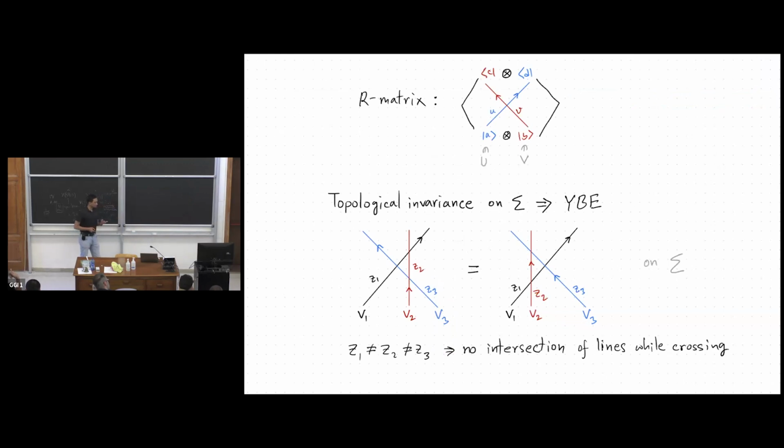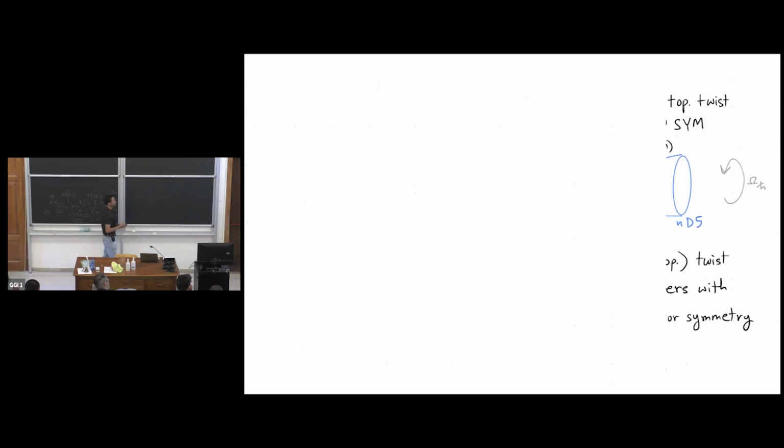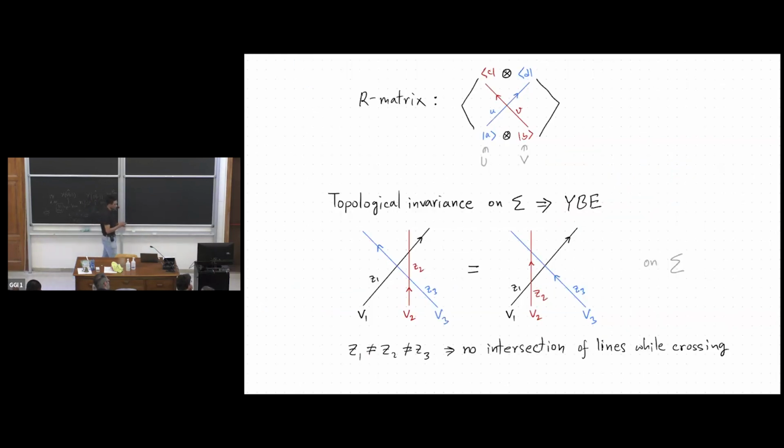So what is the purpose of this theory? The most interesting thing is that if we compute expectation values of crossing line operators in this theory, where I provide incoming and outgoing states, then this computes matrix elements of the R matrix of a certain spin chain. The reason that it is an R matrix is that, because of the topological invariance, if I have line operators in my theory, I can move them around. Since they have different locations in the holomorphic direction, they never actually collide and you don't get anything weird. So there's no difference between the left-hand side and the right-hand side, which of course is the Yang-Baxter equation. So this is always going to be a solution of the Yang-Baxter equation.